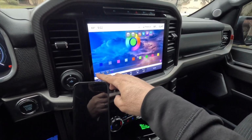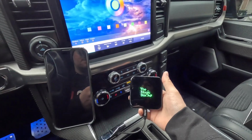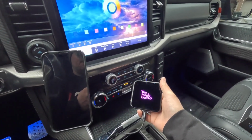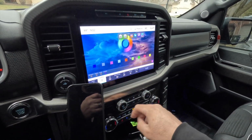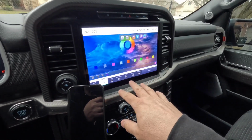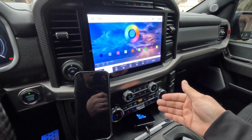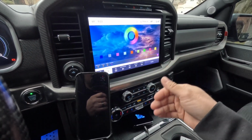And then you can hit rainbow, and what it'll do is cycle through a whole bunch of colors here. So now it's yellow, it's orange, it's red, it's purple. Very cool option. But let's just go back to custom here, and I like this turquoise color because it does match the interior of the Raptor. If you do want to, you could turn it off altogether, so you could just make the device dark. I don't like doing that because the LED tells you if it's operating or not, and I think you're guessing on a lot of these things.